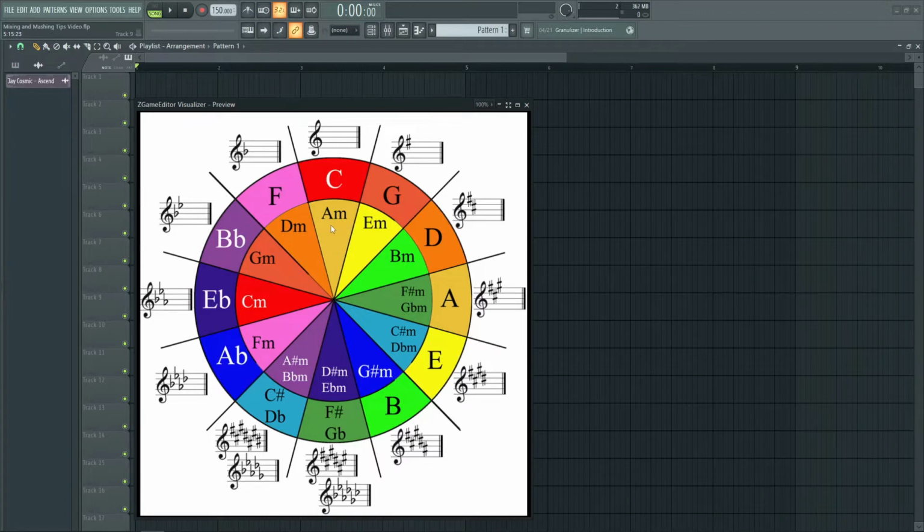So you don't even need to know any music theory for this. Just find which key you're in, and then look at what is right next to it, and those are the ones that you're going to want to switch to. And the reason why this works is because, using F sharp minor as an example, we talked about in the first video that a key just tells you what notes a track uses, and the key of F sharp minor uses all but one of the same notes as B minor and all but one of the same notes as C sharp minor.